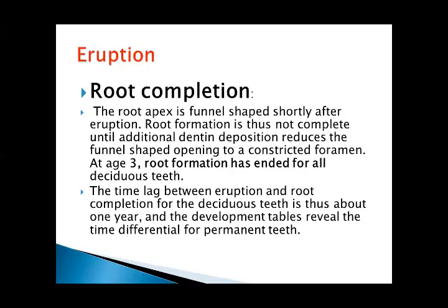Root completion: the root apex is funnel shaped shortly after eruption. Root formation is thus not complete until additional dentine deposition reduces the funnel-shaped opening to a constricted apical foramen. At age 3, root formation has ended for all deciduous teeth. The time lag between eruption and root completion for the deciduous teeth is thus about 1 year, and the development tables show the time differential for permanent teeth.